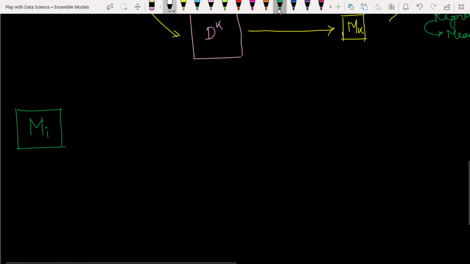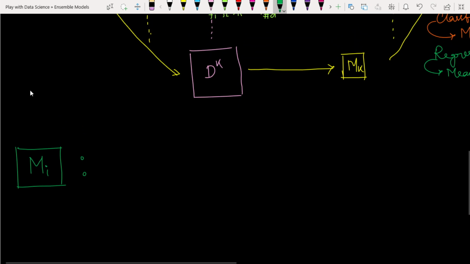Now the question is how the base model looks. The base model is a decision tree, because we know that if we increase the depth, the model overfits more.